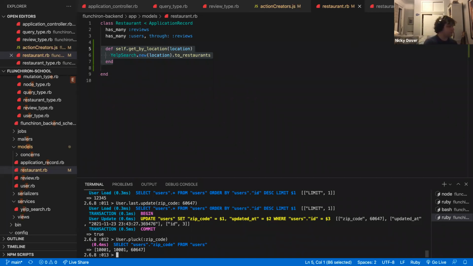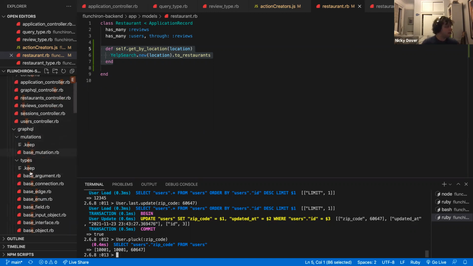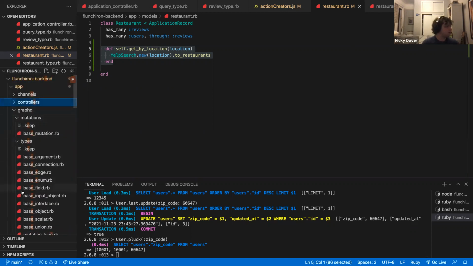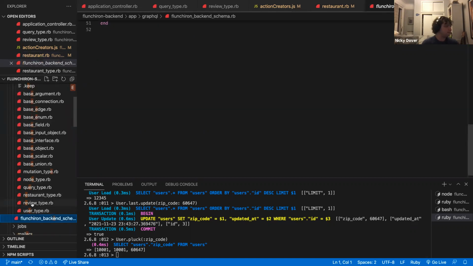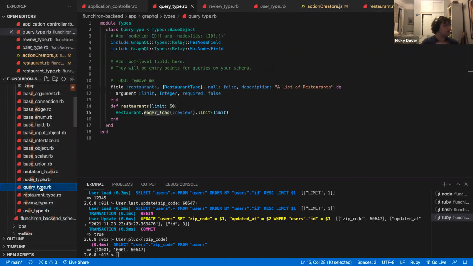So at this point, in my GraphQL controller, in the query type, I would love to call get_by_location with the user's zip code.